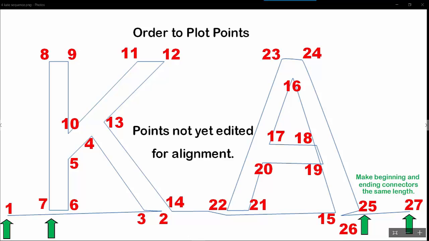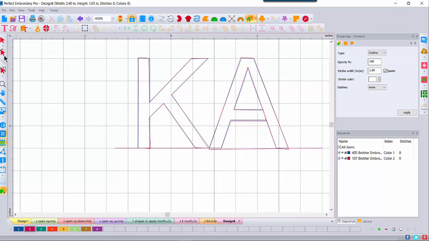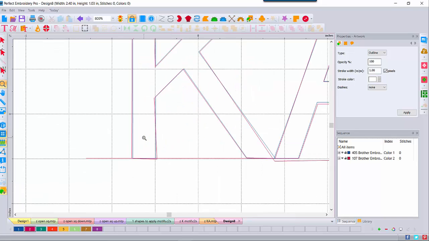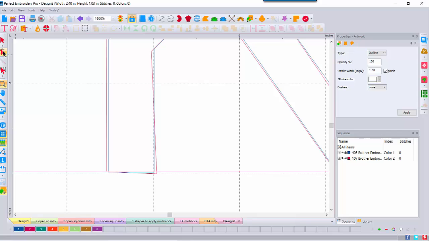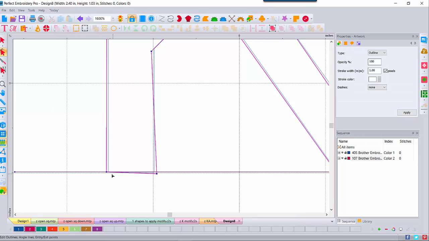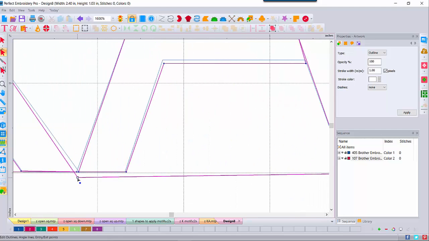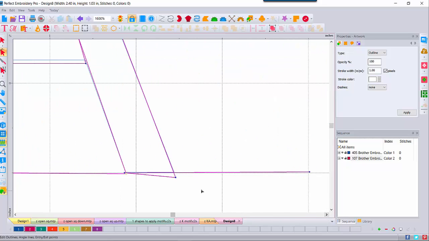Let's go back to our screen and here into our KA. And at this point, I would need to zoom in and do some editing of my points. Let's make sure I have the red one selected with my points. And I would take the time to, again, even up all of those points that we talked about. Here we have a situation. I'll bring that back up, and going through my letters, making sure that everything is as it should be.